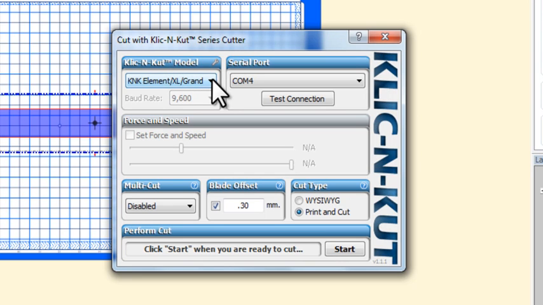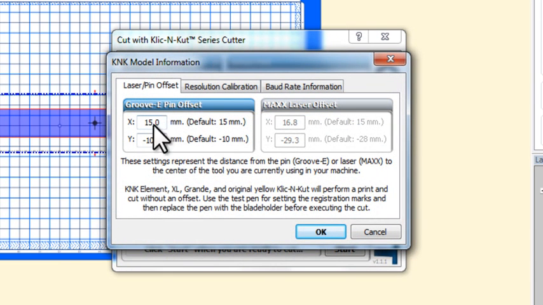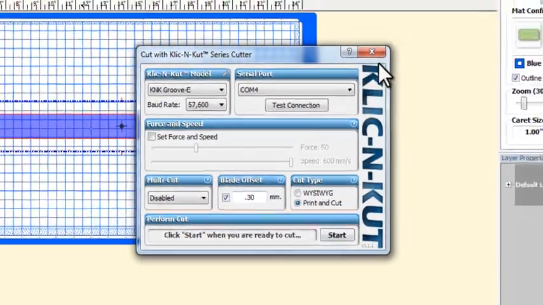The other choice is, if you're never going to be doing a print and cut at all, or you're not doing them very often, then click on this little wrench, and right here you can set the offset to 0, 0, and then again you can use your blade tip to set your origin. Or, if you're going to be doing print and cuts just on occasion, then take note of what your numbers are after you get your alignment pin or, over here, your laser calibrated. Write those numbers down in your little black book, your notebook where you keep all your important settings. Then, as needed, you can plug them in here for your print and cut and then go back to setting it to 0 when you're not doing a print and cut. So that gives you the choices there.